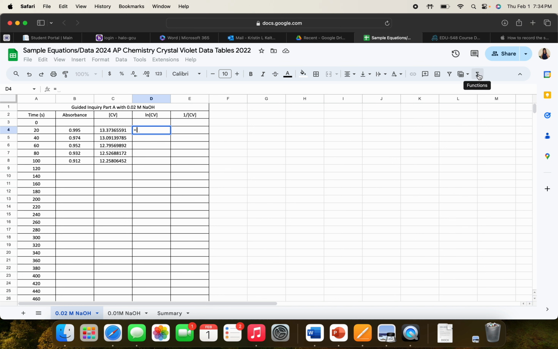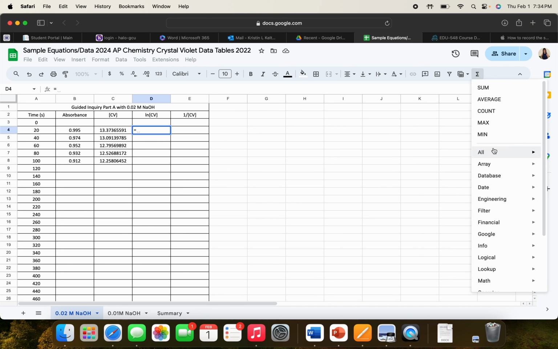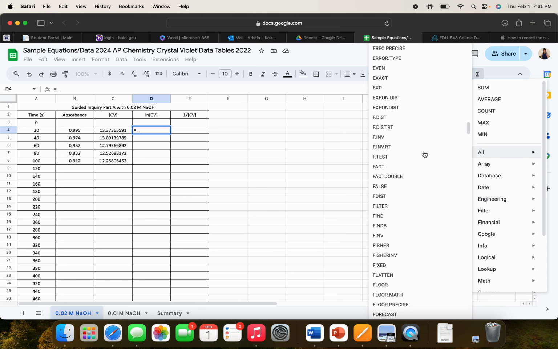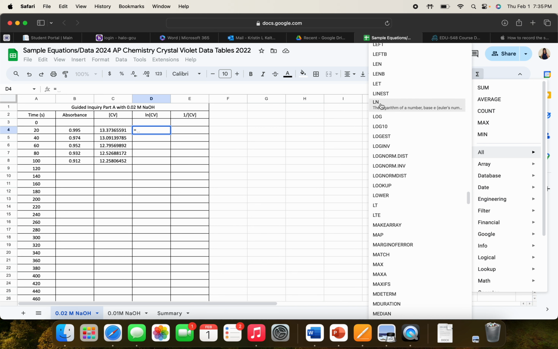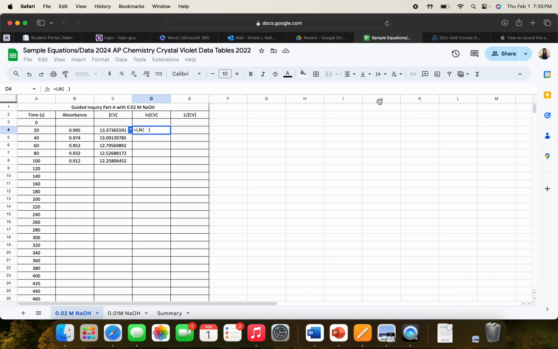the natural log thing. So I'm going to come over here to functions, and I know you can do it for maybe data. I think data lets you do it too, but I'm going to go over here, functions. Come down to all and scroll way down to ln. ln is natural log. Oop, I went too far. All right, right there. Automatically gives you parentheses. So I want to take the natural log of the concentrations. In this case, dollar sign C4, because that's the box I want. Hit equals, and then you should just be able to copy that and paste.